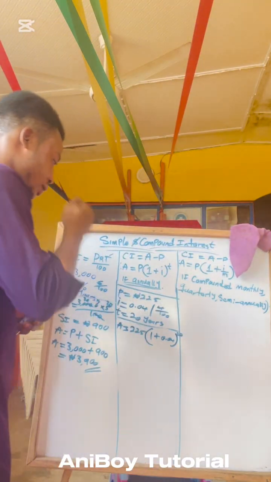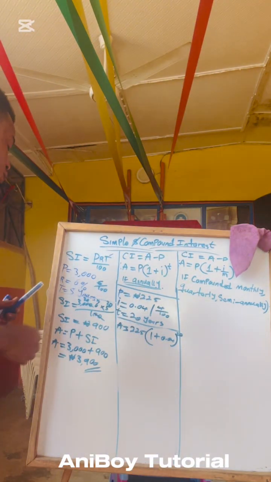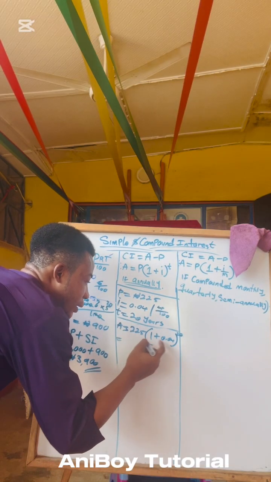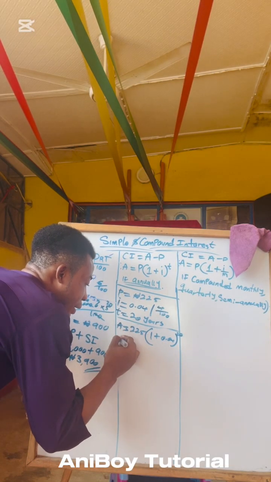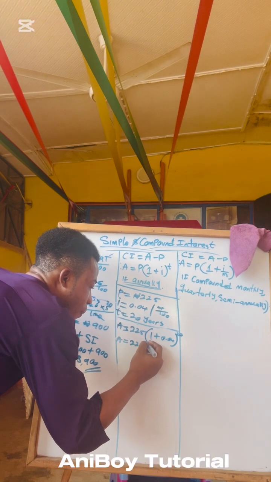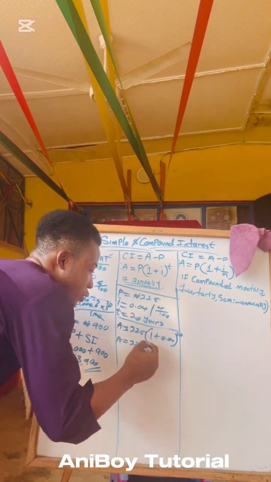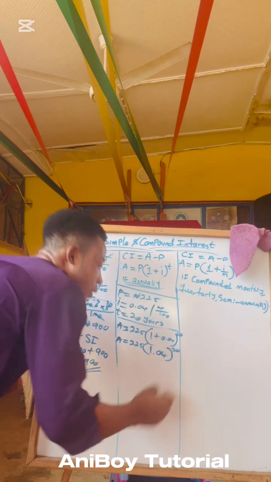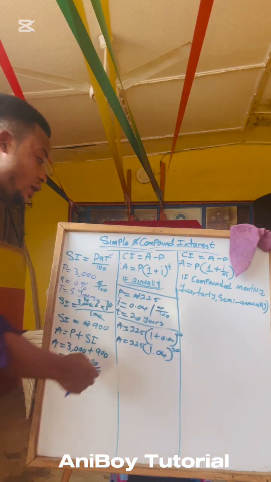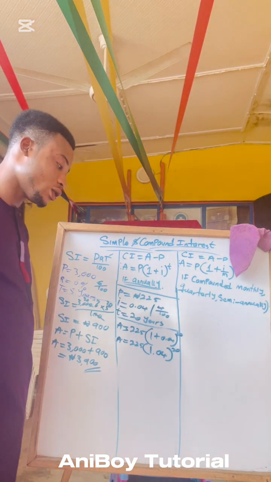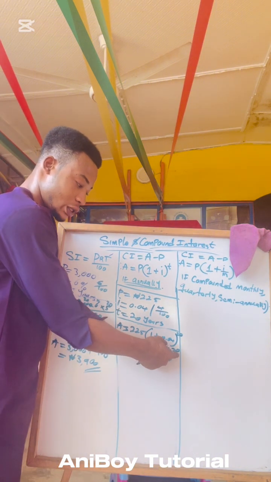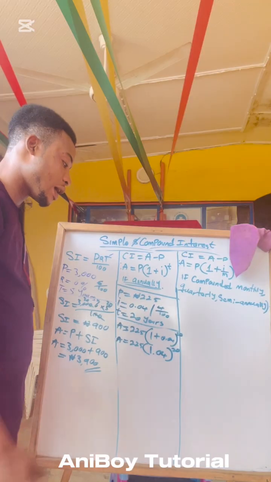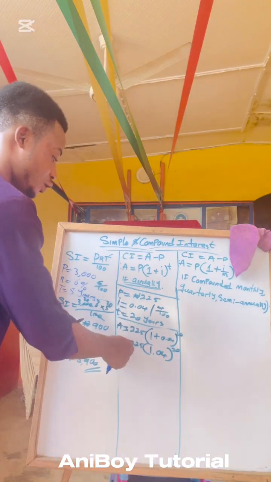So if that is the case, what we are going to do now is first of all solve the problem inside the bracket. So we are going to say 225, 1 plus 0.04 will give us 1.04, all raised to power 20. If you calculate this using your calculator, first of all put 1.04 into bracket, raised to power 20, and whatever you get, multiply it with 225.